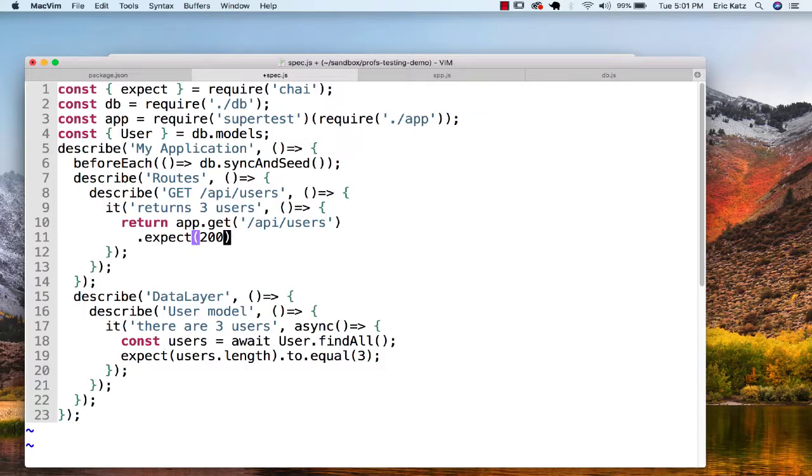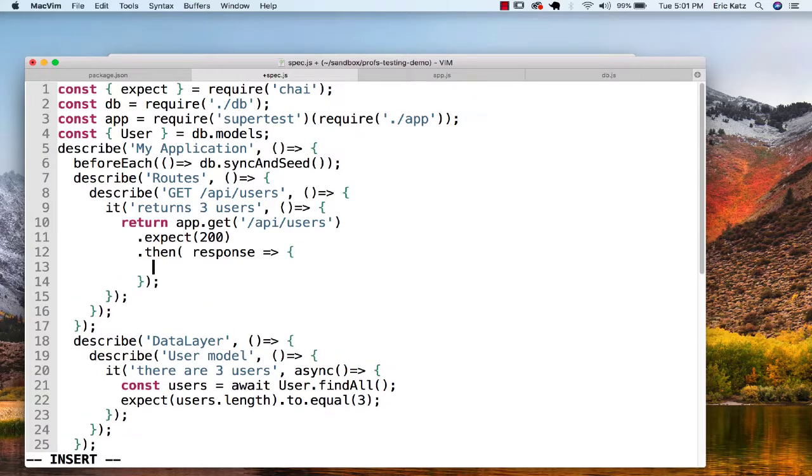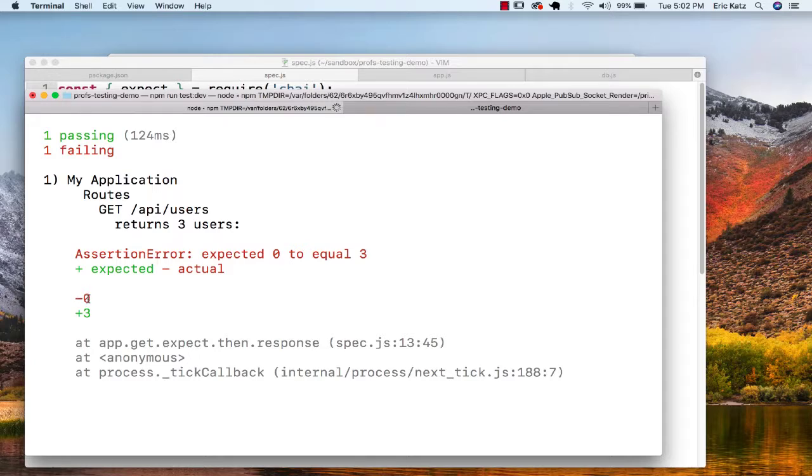So what we can end up doing here is we can actually put a then here. And this gives us the response that we get from the server. And that response can be made up of a bunch of things, but what we're interested in is the response.body, which is going to be the data that we get back. And we could write an expectation. And here we're actually using the expect function from Chai, and we'll say that the response.body is going to have a length to equal 3. We've got 3 users in our system. And we get this error that says, no, you only sent back 0.